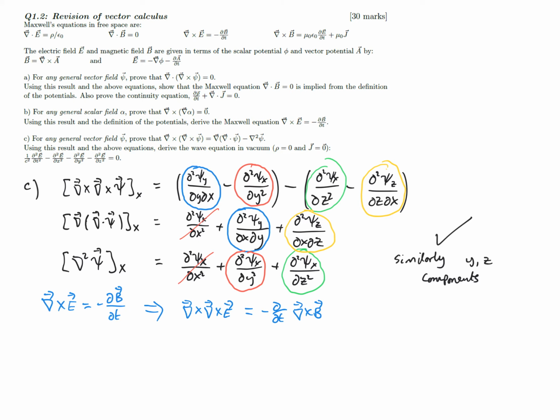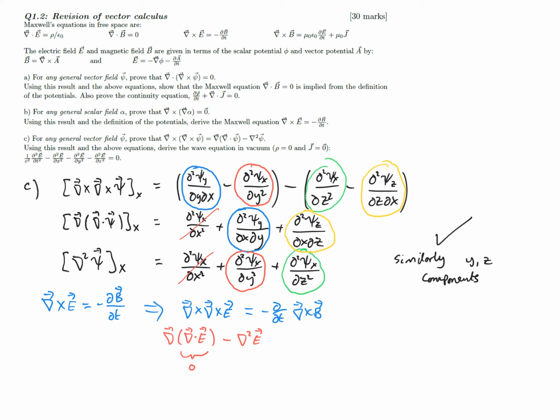And again, I've used this fact so that I can swap the order of the d by dt and the spatial derivatives contained in the nabla. Right, and we've got the curl on the left-hand side, and we've just been at pains to work out what that is, and so we can express that as the gradient of the divergence of A minus the Laplacian of A. That's what we've just learned. And importantly, the divergence of E from Maxwell's equations up here is equal to rho, but in the vacuum, rho is equal to 0. And so that term drops out.